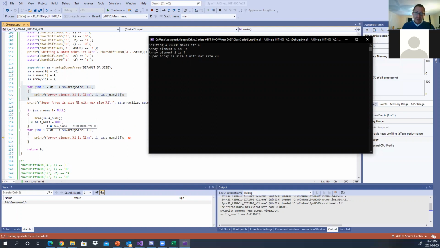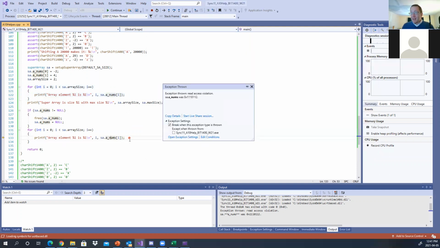Then I freed my array, set it to null, and then I did a for loop again, trying to access elements in the array that I have already freed up. A nums, though, is null. This is an access violation, but it's a null pointer exception, really. This thing is null, and I'm trying to go into a position in null, which doesn't exist. I don't have memory there. In fact, let's do one thing different than this. Let's see if I can break it another way or not break it and be really scared.